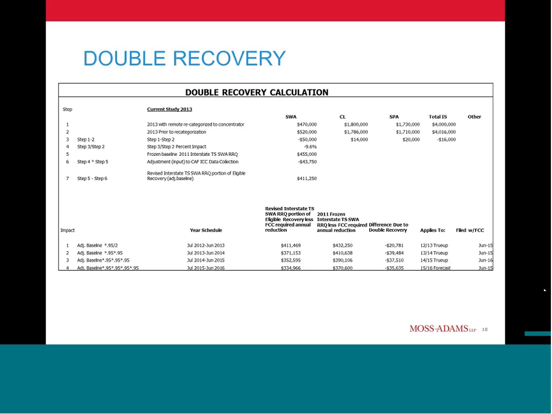So at the bottom of the schedule, you can see how that flows through the process. In the first year, it's showing that there's only a half a year impact there because we're looking at double recovery for July of 2012 through June of 2013. I'm calculating this double recovery based on my 2013 cost study, so it's really only half a year of impact. And then each year thereafter, you see how that $43,750 of double recovery will impact the tariff year, July 2013 through June 2014, and so on until you get to July 2015 through June 2016. So this is NECA's schedule that is showing how the double recovery is to be calculated.